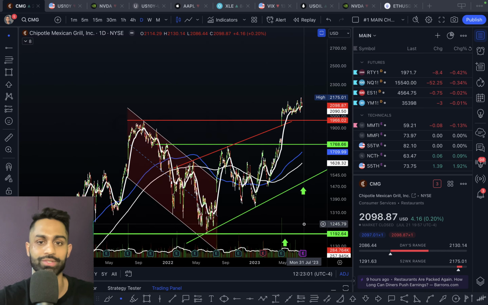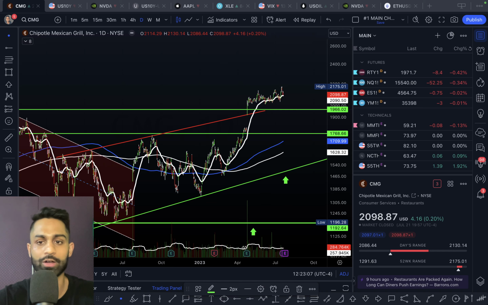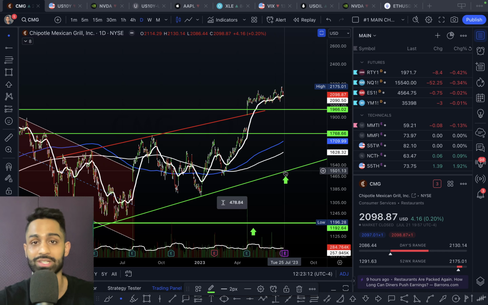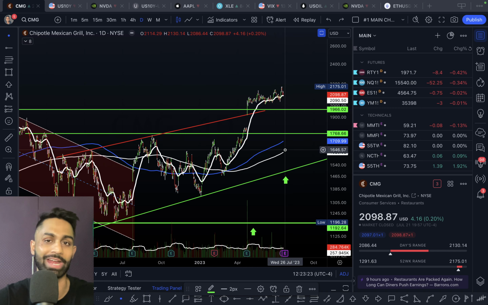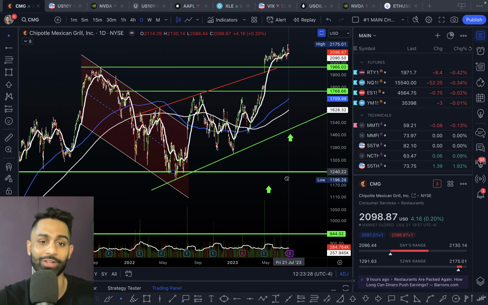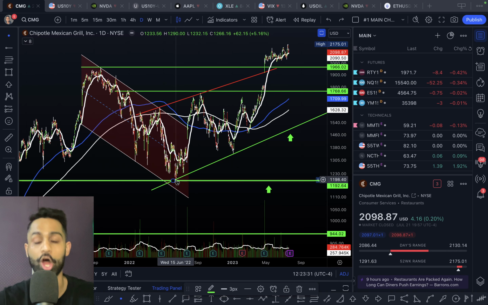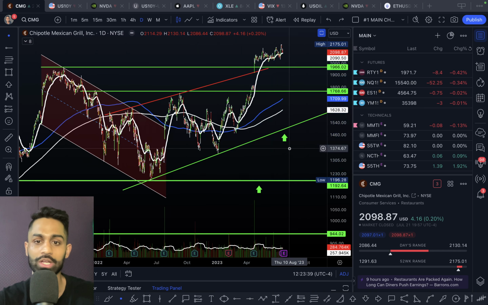And of course, earnings are coming out next week, but it's trading pretty much at an all-time high. So support level is going to stay put roughly at around 1966, all the way down to 1768, all the way down to 1500. All these just sound like years that something might have happened, because Chipotle trades at a four-digit number. But this right here is going to be that support, like I said, all the way down to these levels and the moving averages, of course. And I would love to own it somewhere around here. I mean, the lower the better, right? So 1192, 1200 is going to be an even better price, and it would be undervalued at that level. It's hard to believe that 1 year ago, Chipotle was literally trading at that level, and it has pretty much gone up 77, 78%. So those right there are going to be some levels to watch.